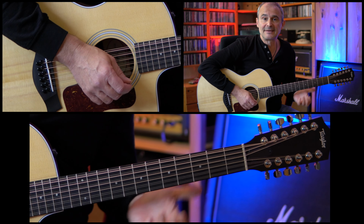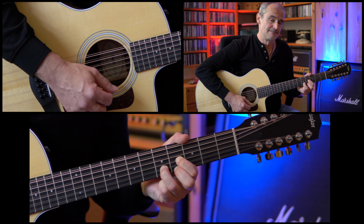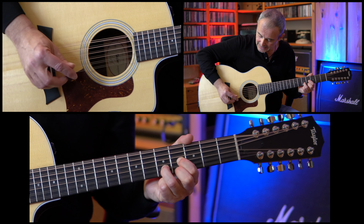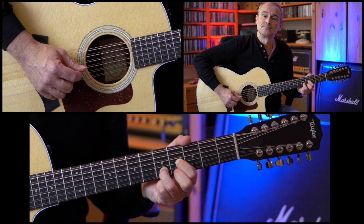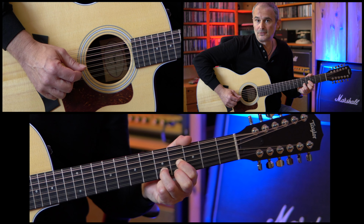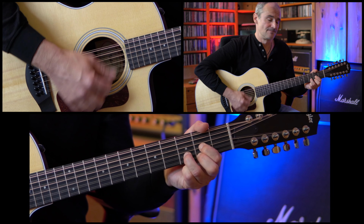Then on the second two bars, these two chords are repeated. And at the end, we're playing an arpeggio starting on the high E string, going down to the B and the G string. So the first four bars go like this.